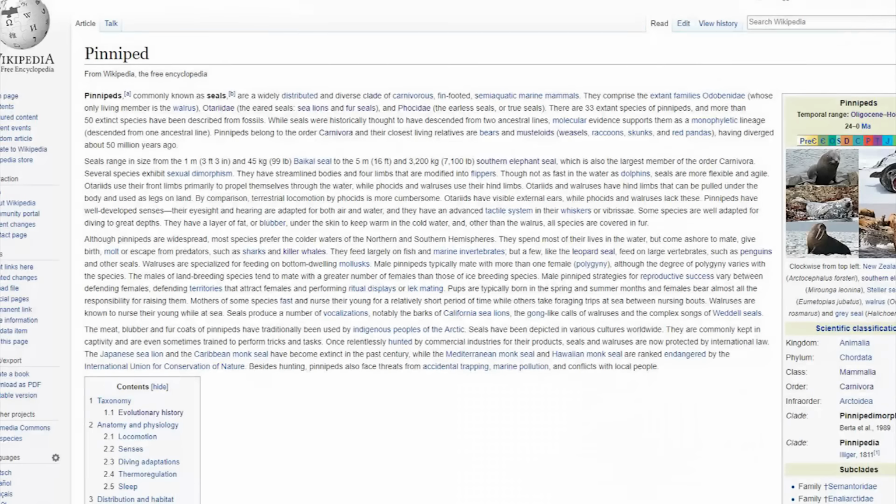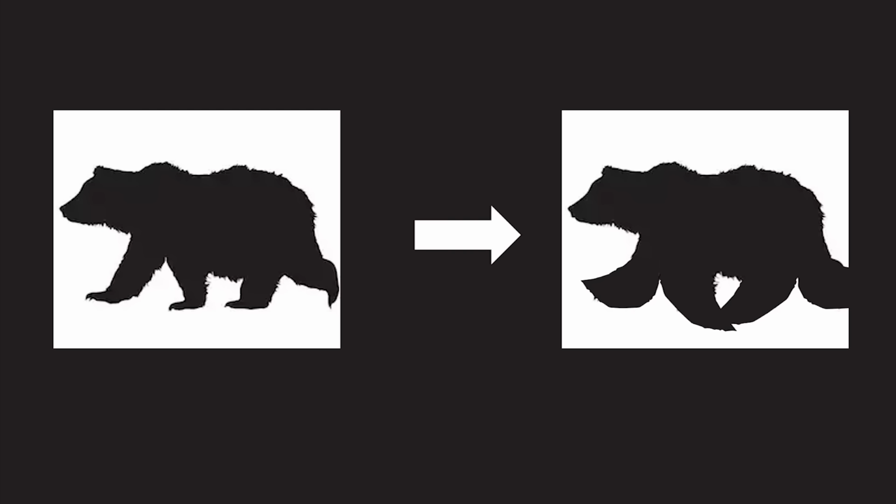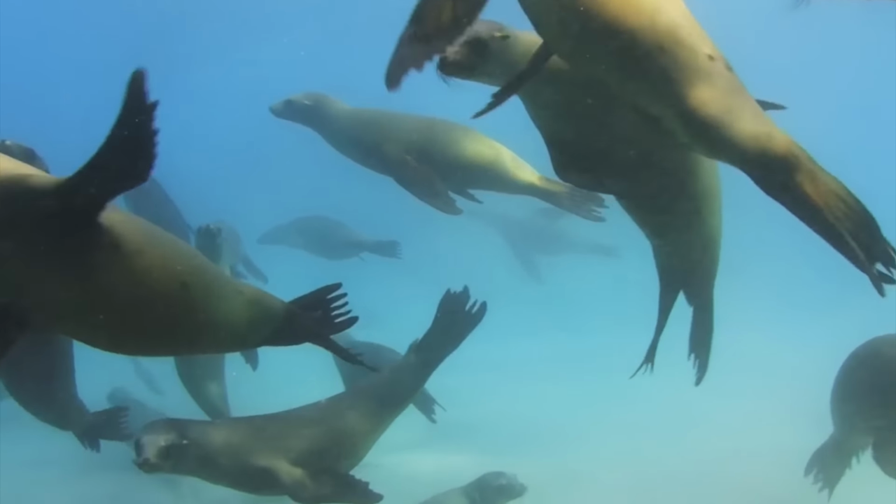But first, a bit of background on the group as a whole. Both seals and sea lions are part of the guild known as Pinnipedia. Pinnipedia was founded by a group of high-level bear mains that decided to start investing evolution points into aquatic mobility and survival skills. For mobility, Pinnipeds spec'd into changing their paws into flippers. This was a huge sacrifice in terms of damage, as they no longer had claws, but it grants them an enormous buff to mobility in the water.